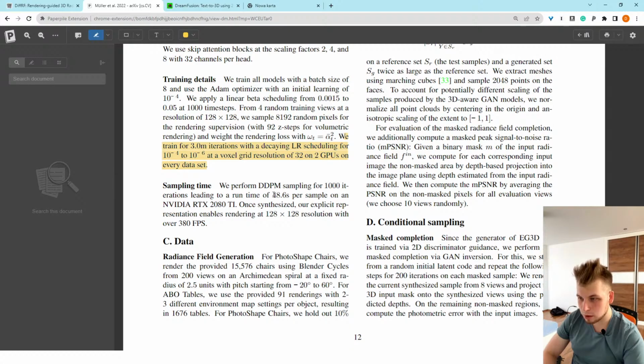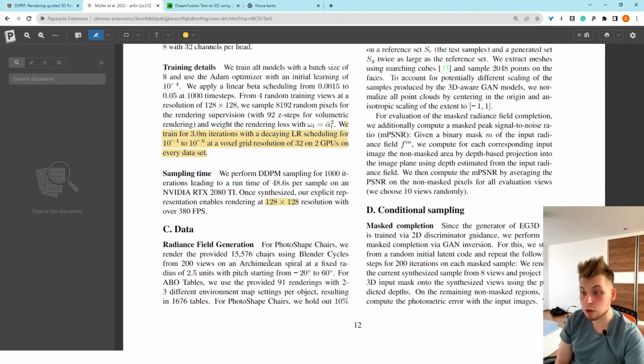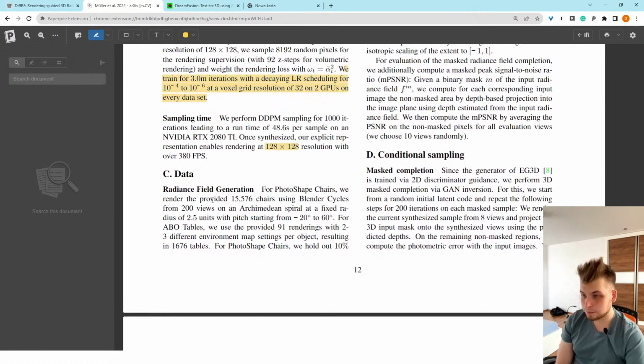So to sample for 1000 iterations, we have 48 seconds per sample. So this is probably per particular viewing direction, and you get a 128 by 128 image. So very small, thumbnail-like. Okay, data.